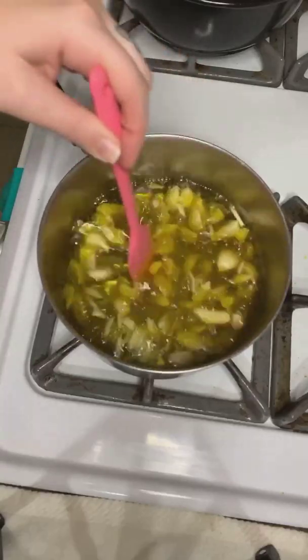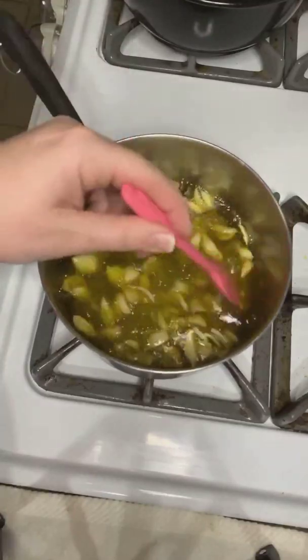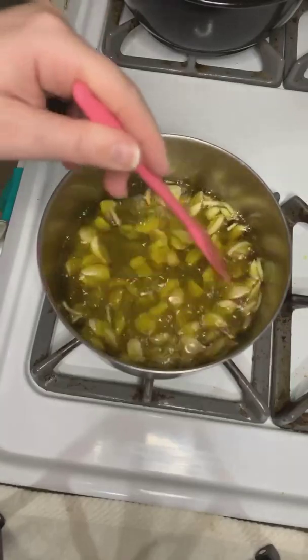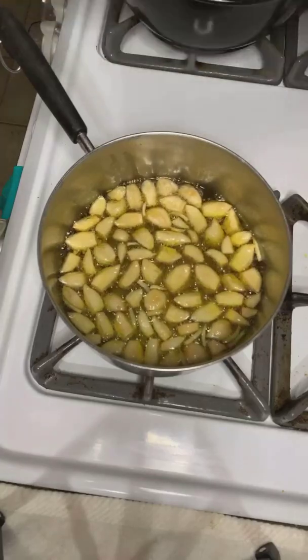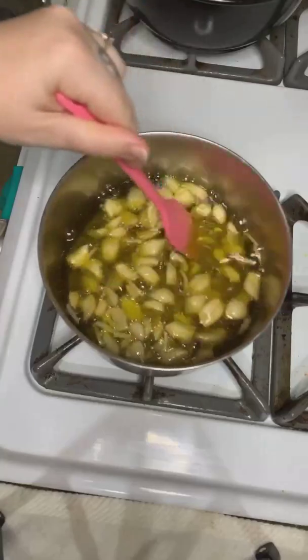So I'm going to pop back in every so often so you can take a look at it. I might go through my spice cabinet and see if I can add some other herbs to this. So just checking in. I don't have any rosemary. That's what I would like to add. So I'm just going to leave it plain garlic.